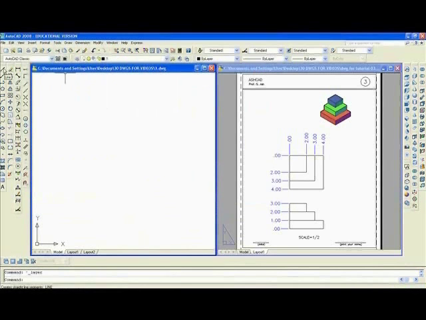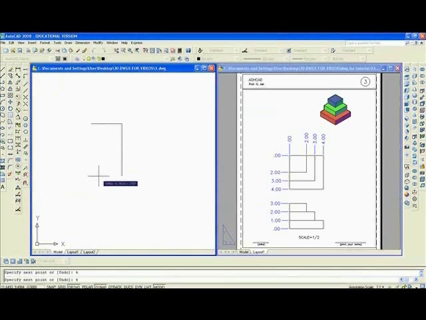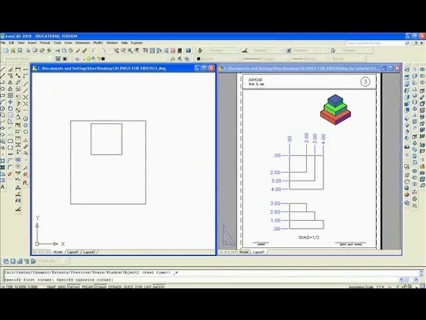Type L, enter, pick any point on the screen, move the mouse 4, enter, mouse down 4, enter, to the left 4, enter, and up either 4, enter, or C to close. Then you probably want to zoom to make it a little larger.